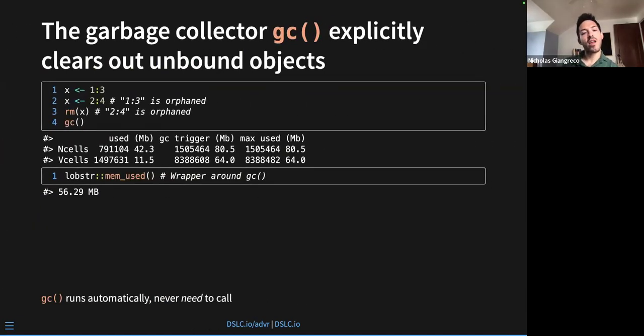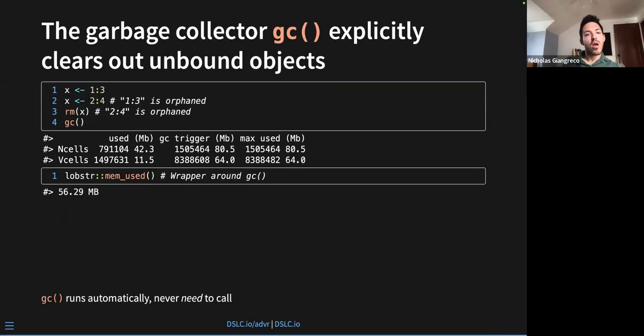And then last slide, I don't have a whole lot here, but you can read the section. It's not a whole lot. But the garbage collector, or the GC function, explicitly clears out unbound objects.